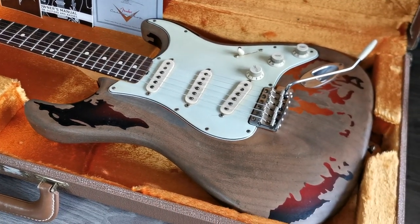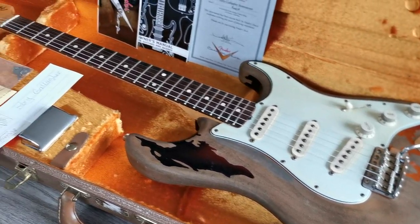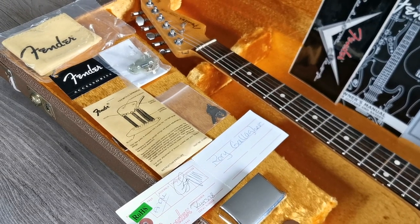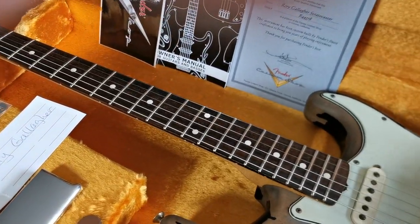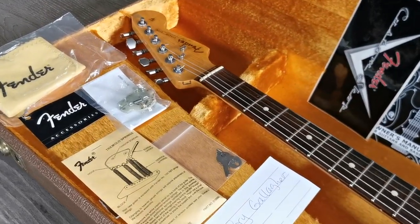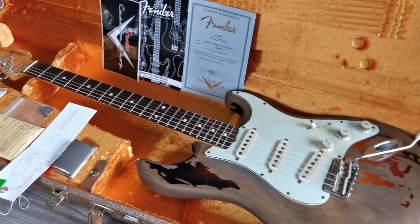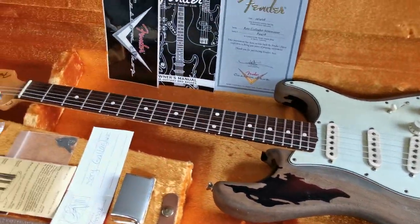It's in very good shape besides the relic by Fender — of course there isn't a lot of paint on this one. It's a complete set with the certificate, the papers, the ashtray, the keys for the case, and an extra switch. At this moment a three-way switch is installed and the five-way is separate in the bag. Many people prefer the five-way so it's easy to adjust. It comes in a brown tolex case and has a very nice tone and natural feel.